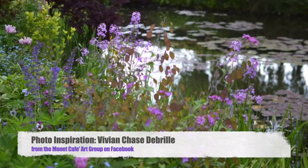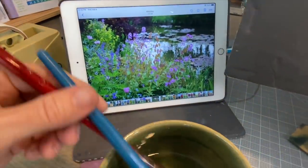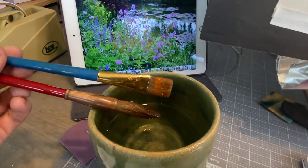Also, the reference photo is from Vivian Chase DeBrille, part of the Monet Cafe Art Group family on Facebook. I'll talk about that more too.